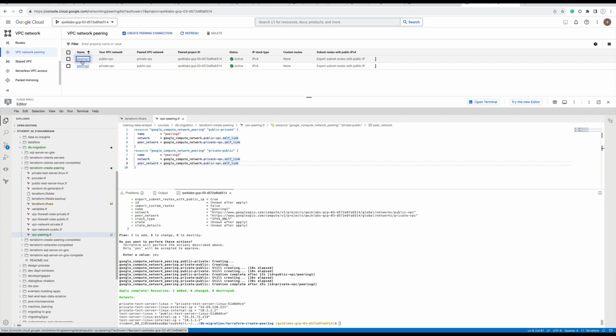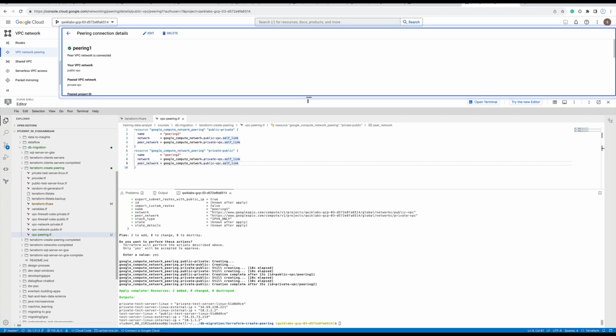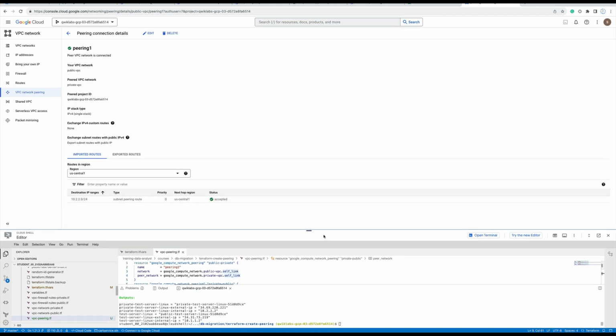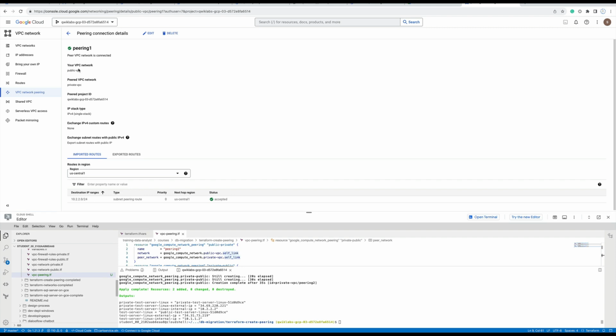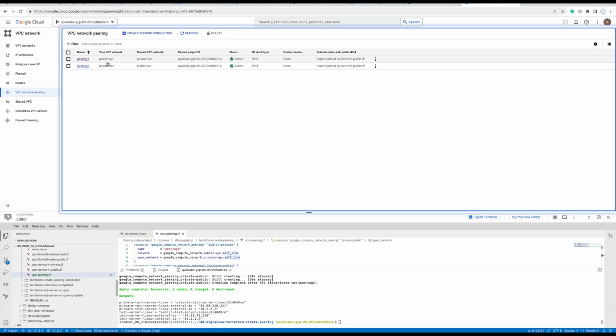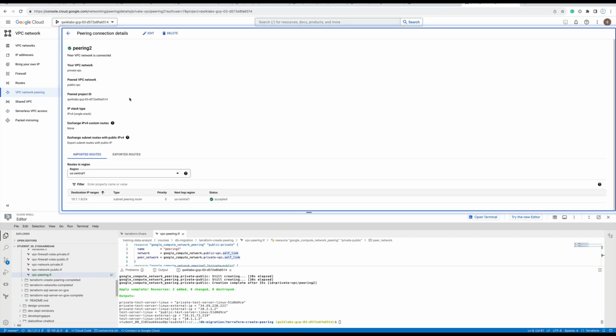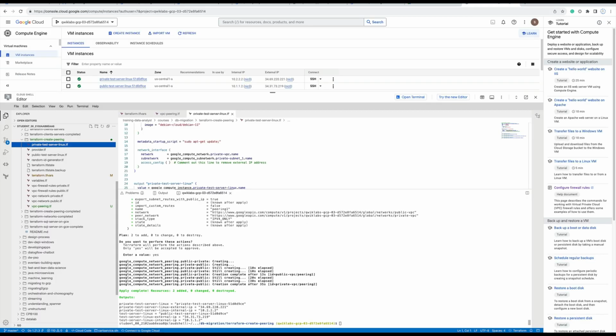So quickly let me open that to see how the configuration is. As you can see, this is the VPC network, the public VPC, and then it peers with the private VPC, right? And the IP address which we have mentioned is accepted. So two VPCs which you can connect through the VPC peering, and then VPC peering 2, and the private VPC is connected with the public one.